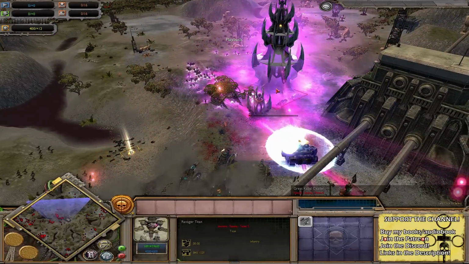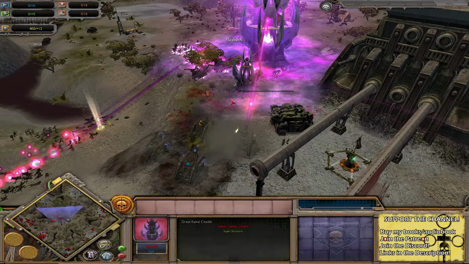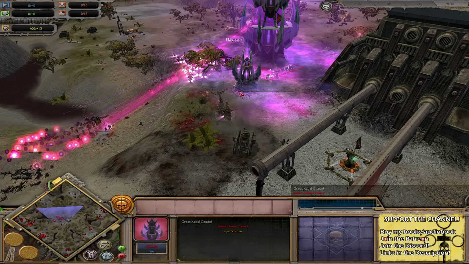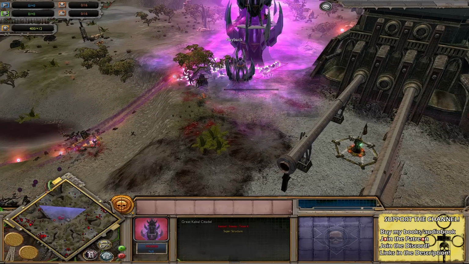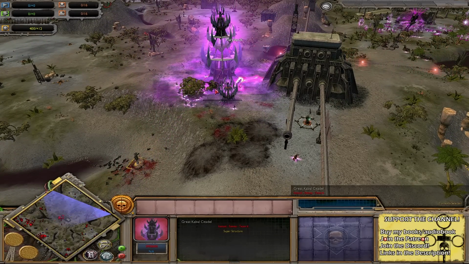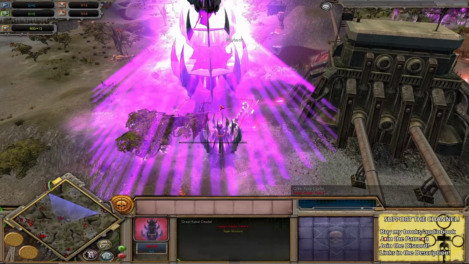The Citadel still alive, but only barely. Can they kill it? Assault Terminator still bonking it down. Have lost all their tank support. It's not being repaired by the looks of the numbers here. That'll be a major problem for the Dark Eldar. Well, I mean, not major problem, but a bit of a nuisance, really. Ideally, they'd want it to live. It takes so long to build up.